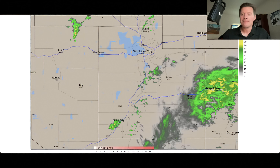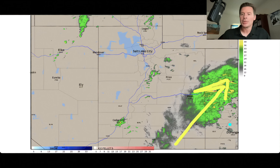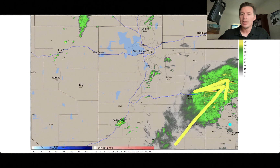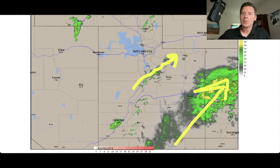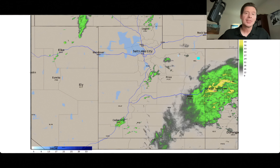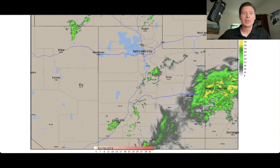Let me take you into Utah. Moisture from Priscilla right here — that's a big slug of moisture moving out of Moab, southeast Utah, western Colorado, a little bit of precip maybe working its way through the high Uintas. But the majority of this is going to be rain. Unless you're above 12,000 to 13,000 feet, then you're probably going to be seeing some snow.